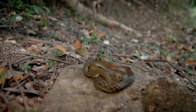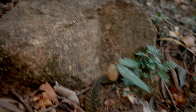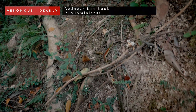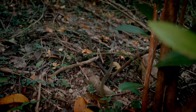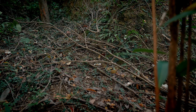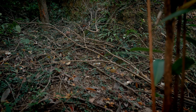We have another snake out on a new walk — this is an oldie but a goodie. Some of you might recognize the species. This is a redneck keelback, and this one's on the move so we're probably only going to get a minute or so with it. It's one of Hong Kong's most common snake species, and it is one of the world's only venomous and poisonous species — we've talked about this before on the vlog. They can secrete poison out of the backs of their necks. We're just going to let this one move on its way. Pretty cool find — we're going to keep walking and see if we can come up with something else.